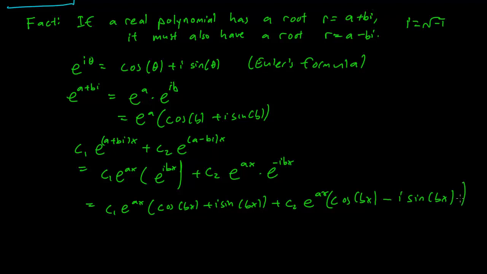I should mention this. We know that sine minus x equal to minus sine x. So if we have a minus sign here instead, it will be a minus sign in the b, and the minus sign can just be taken out. So that's cosine b minus sine b, like the way we wrote it here. But this means that we can write this down as e to the a x times cos b x times c1 plus c2 plus e to the a x times sin b x times c1 minus c2 times i.